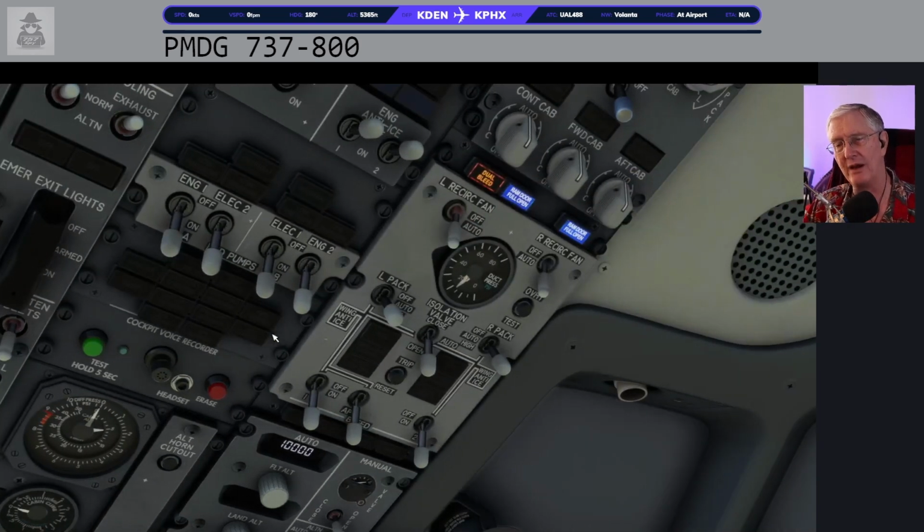And now I'm going to come back over here. There is an isolation valve. I'm going to put that to auto. That's basically the left and right systems are now isolated from each other. And I'm going to turn off the APU bleed. And you can see that now all of a sudden the APU pressure that was over here on the right side dropped down. So the APU bleed is now off.